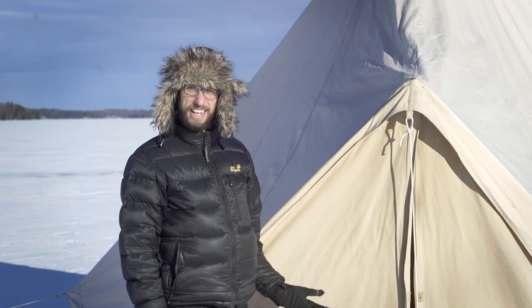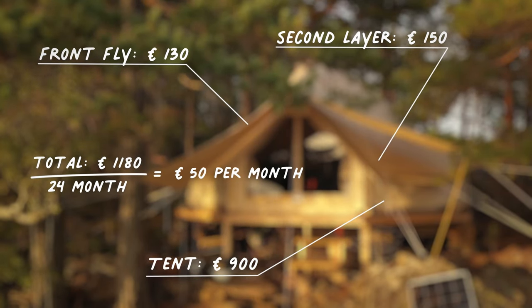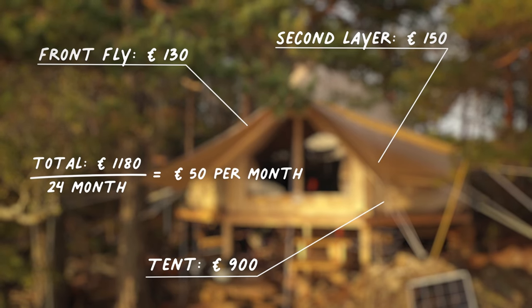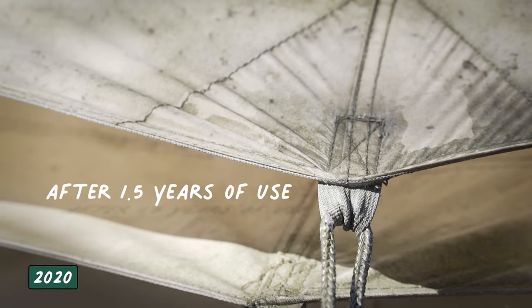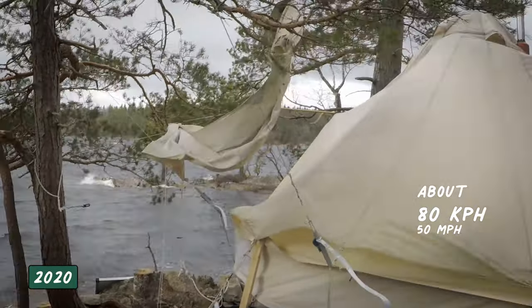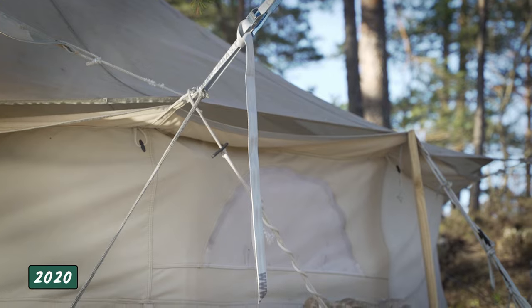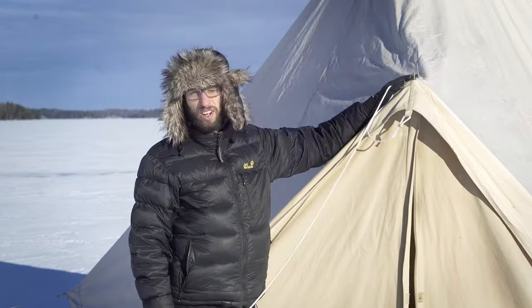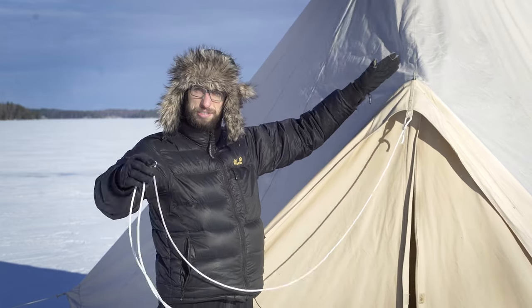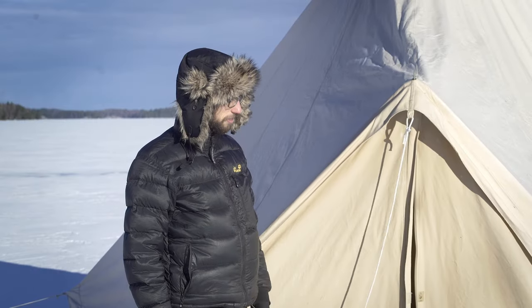So would I buy it again? Yes. Would I take it as a gift again? Absolutely. I think for that price point in that area of these types of tents it is the best thing you can get. It's properly and probably fabricated quite well — all the seams are sewn nicely. I never had any issues with anything breaking. It held up to really strong winds. The fabric was good. There are minor things I would change, like the proper tent anchors and tensioning mechanisms — but that goes for every tent. All the accessories you can get, like the tent fly in front and the second layer on top for winter — which I would very much recommend for winter use — made this the perfect tent for my use.